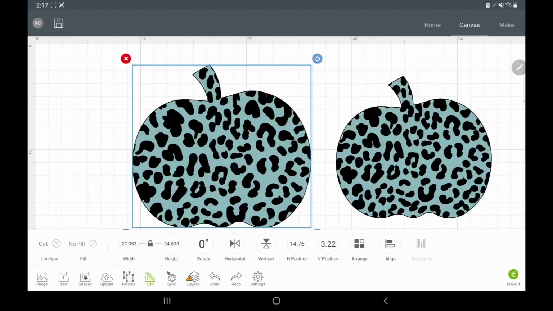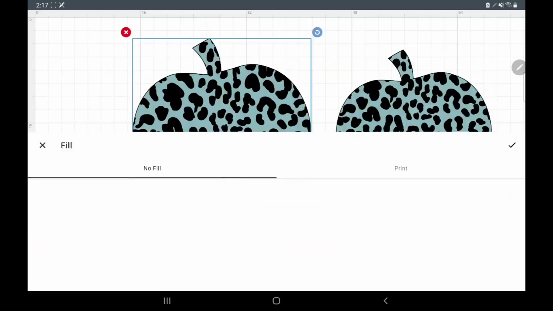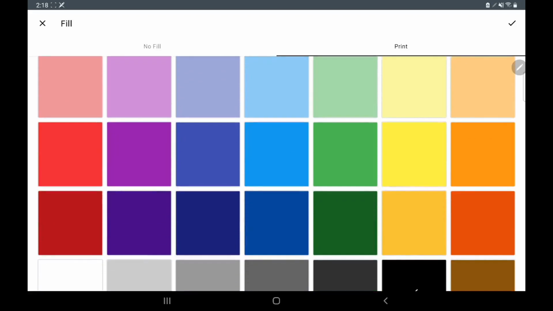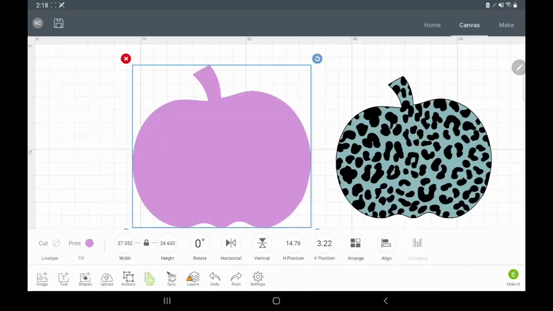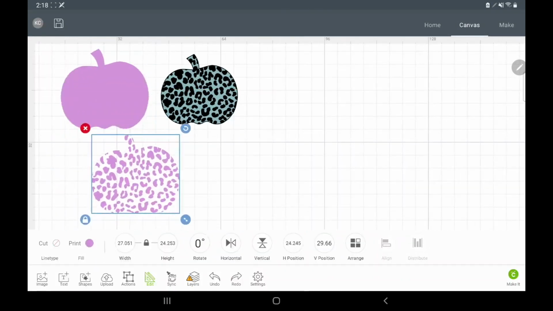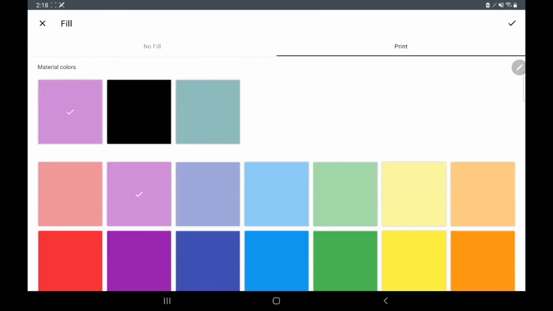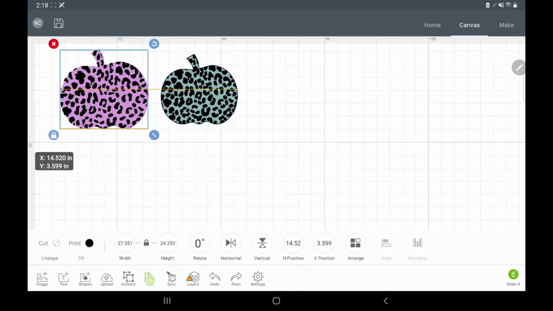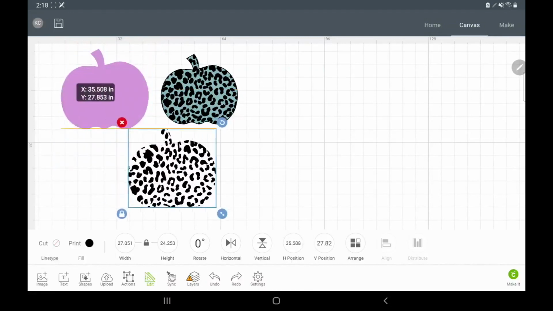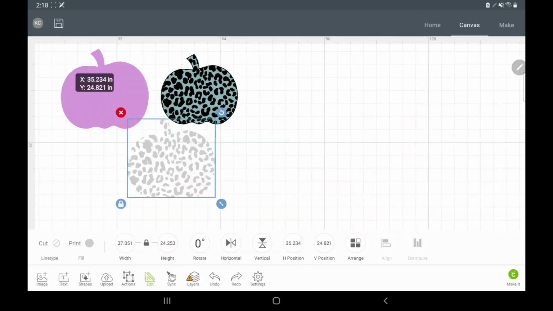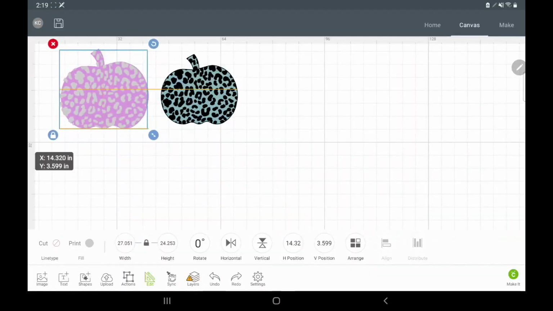And hold on, baby. We're going to go to edit. This is a cut file, but to change it, we just have to go to no fill. So we can pick whatever color we want. We're going to do a purple one. It made that purple too, y'all. Hold on. We want that to stay black. And it doesn't even have to be black. Like, literally, if we wanted it to be gray, and do it like that. That's super cute.